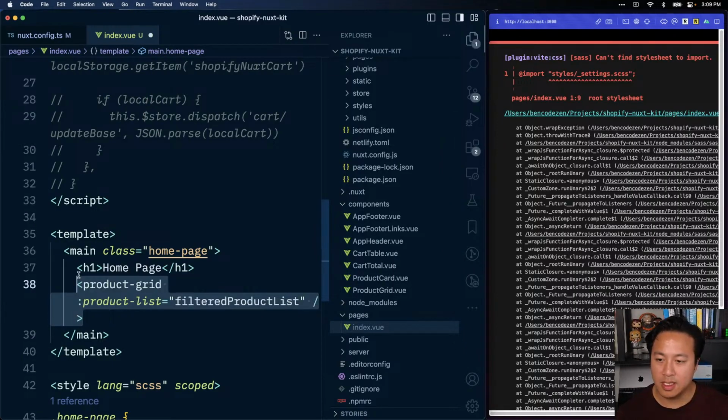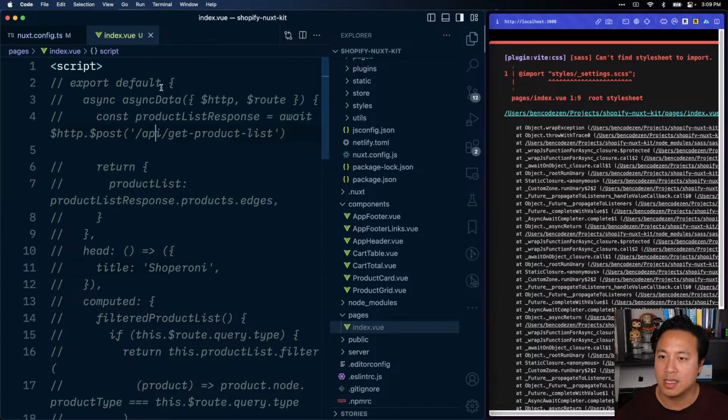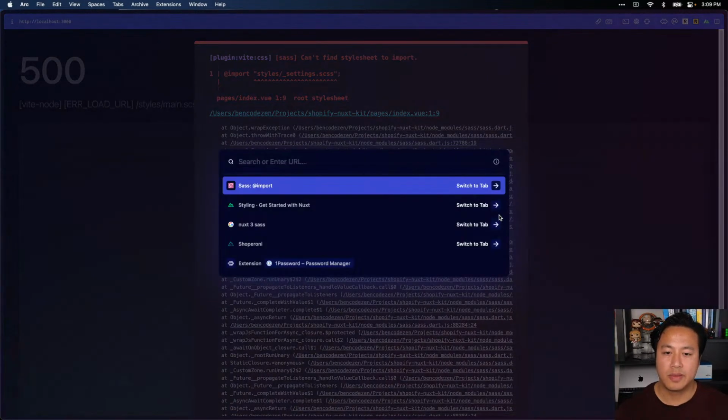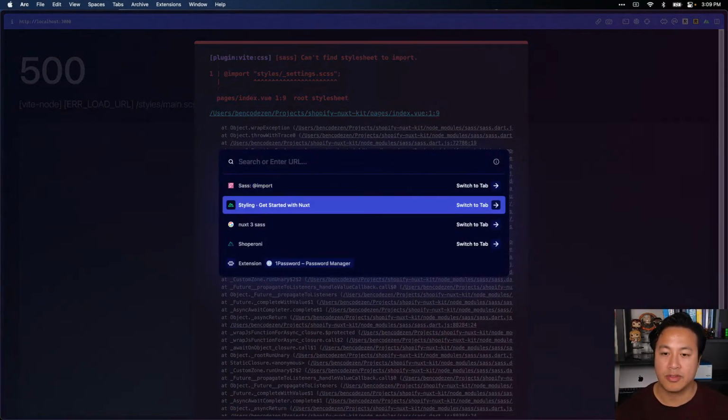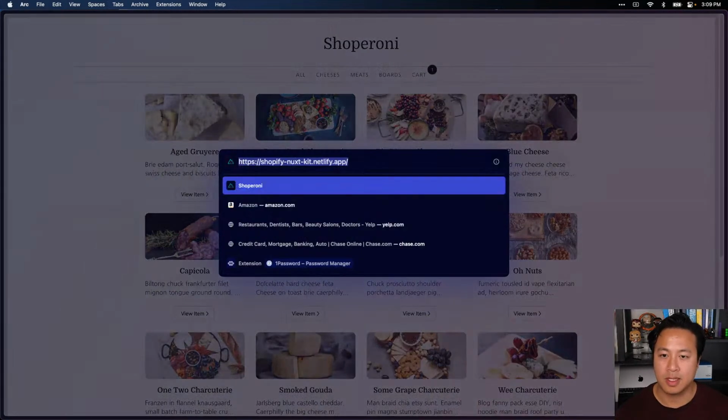And so if I uncomment this, the main problem right now is that we need to figure out how to get this filter product list. Right now this is going to be a bit tricky to do. So in the meantime, let me see, what am I going to do? All right, here's what I'm going to do. I'm going to start by making sure stuff renders correctly. I really like to break things down to the smallest unit possible.